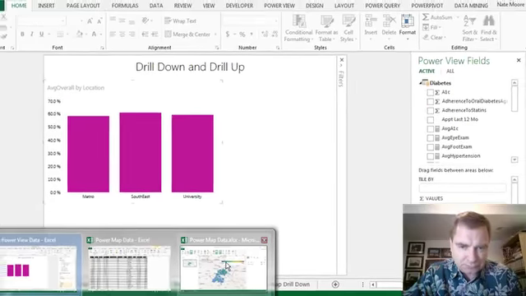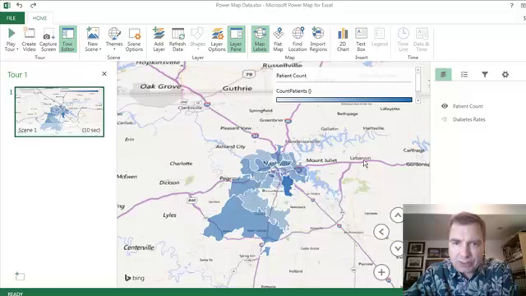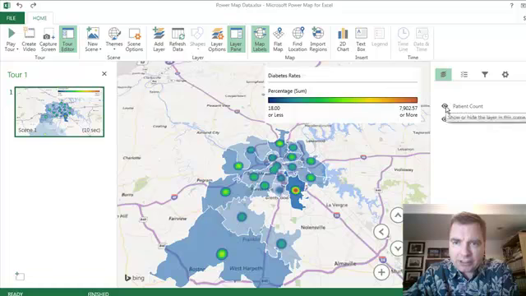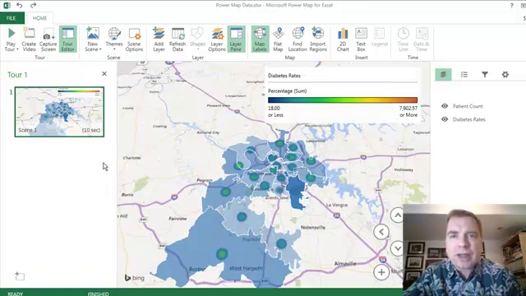Let me show you one more. This is what's called Power Map. Power Map will let you map even fancier than you will with the maps that were in PowerView. These maps you can do layers on. Let's take off the diabetes rates, and you can see this, and you can zoom in. Or you can put the diabetes rates back on. You can put layers on there and take layers off. You can do what they call scenes and do multiple scenes as part of what they'll call a tour. You can save this as an MP4 file, and then you can run it without even having Excel or Power Map, and you can put that as part of a presentation to show how geographic data has changed over time. Lots of interesting things you can do with Power Map.